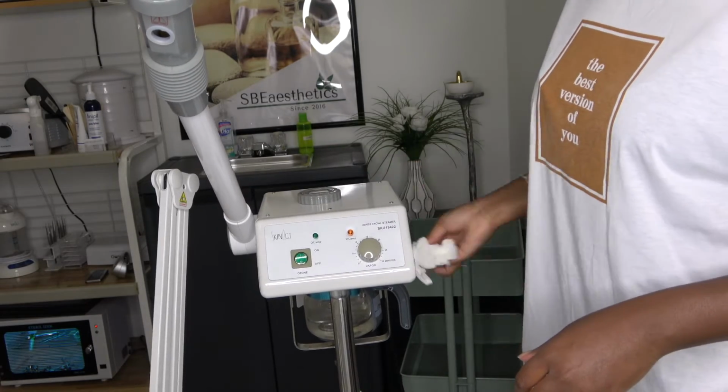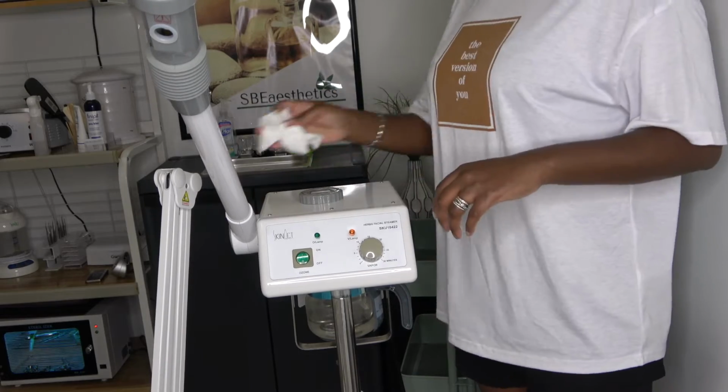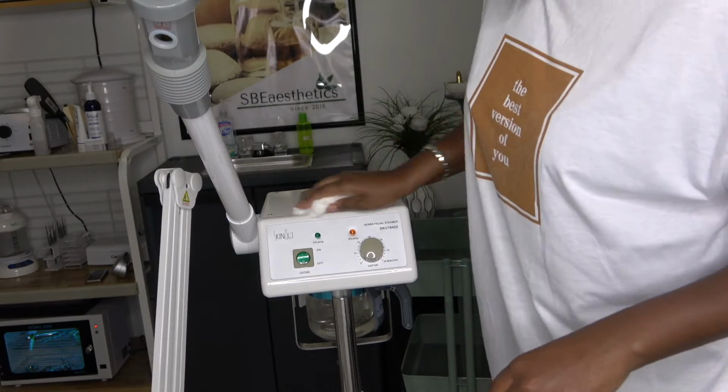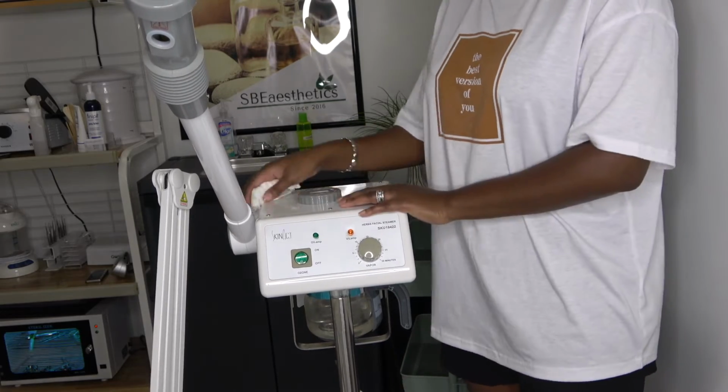Always keep your steamer clean. Wipe it down as much as you need to. Definitely after each service, wipe down with alcohol or a disinfectant wipe. Make sure you sanitize and clean this bad boy.